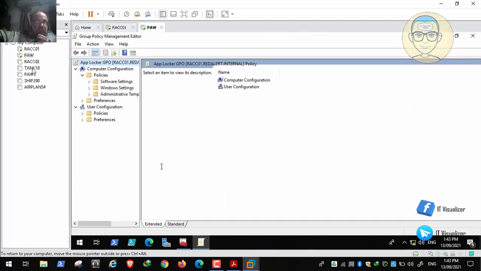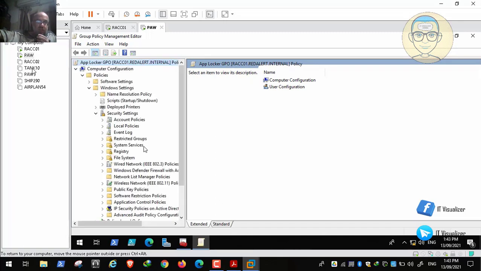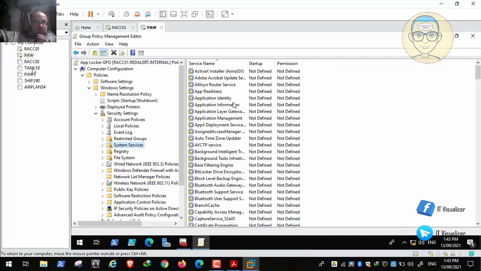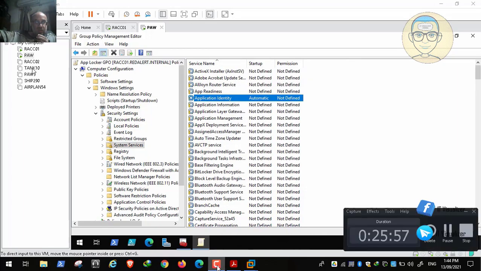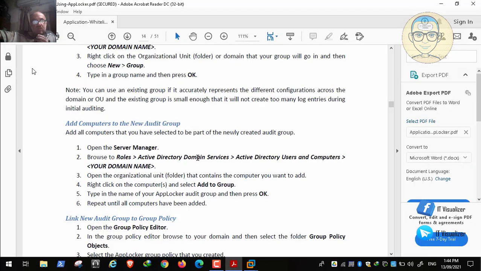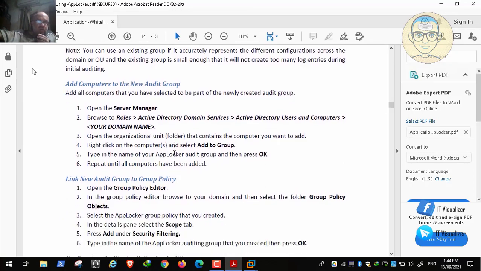We'll go to Windows Settings, then Security Settings, then Application Control Policies. Before that we need to open the Application Identity service, because we have done this before, and set this service to run automatically on all computers and servers. And then we need to begin working, or we need to apply this group policy.